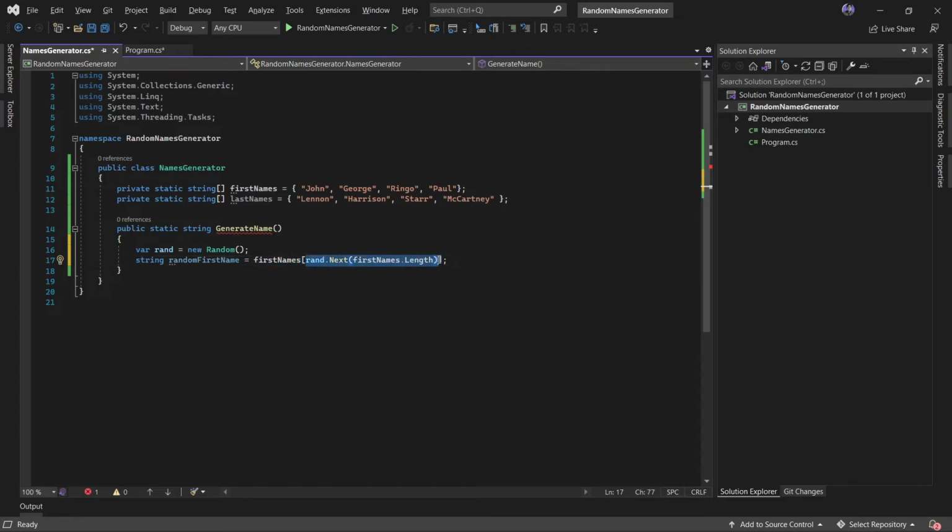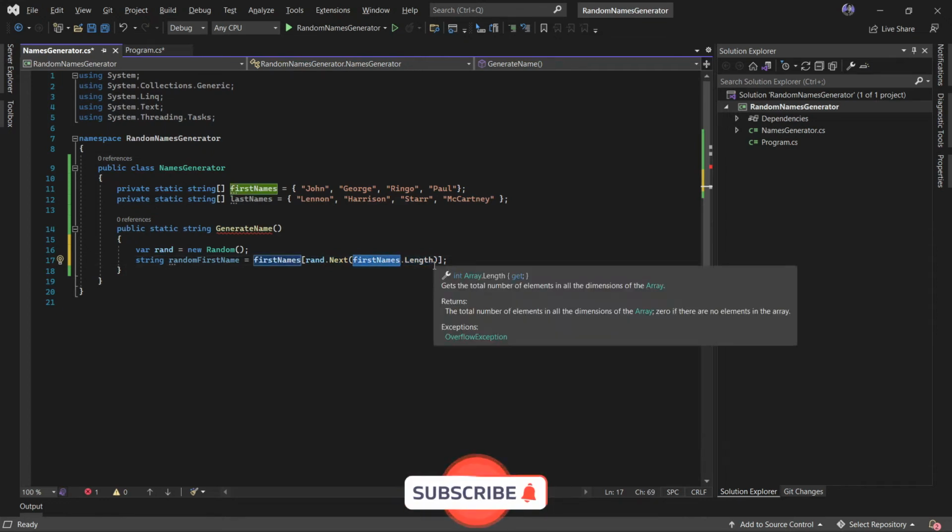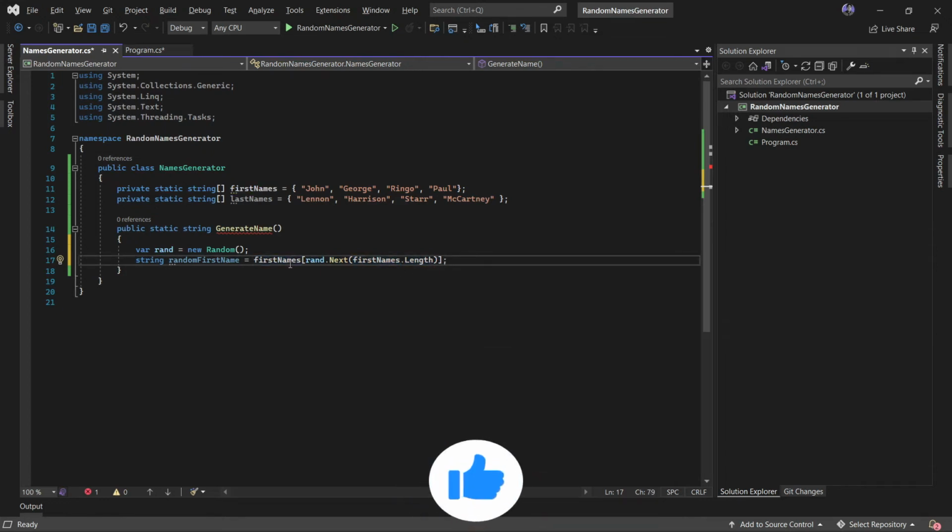What this set of code is doing is saying create a random number between 0 and the maximum length of this array. This way we are getting a number and we are selecting first names, and inside the brackets we are inserting a random number.